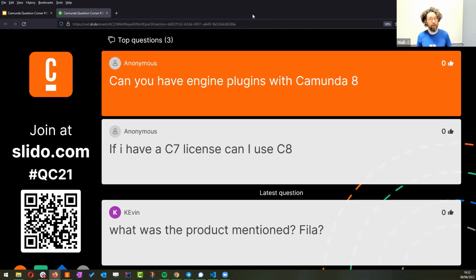So I'm pretty sure that you could still make a custom exporter that could act in a very similar way, that you could actually take the data as it happens coming through ZB and then do stuff with it in that way. So while it's not technically a plugin like you would have seen with 7, depending on the feature you're trying to create, it could have the same effect. So that's one of the things that I think is true.